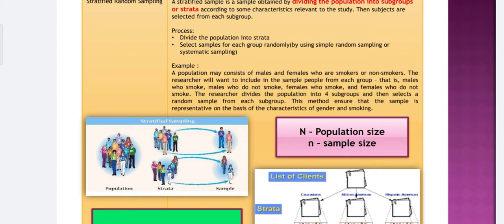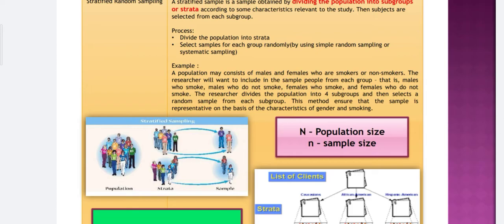And then you select case for the sample until you get the n sample size. Okay, that is the way how you select the sample from strata ataupun from subgroup.